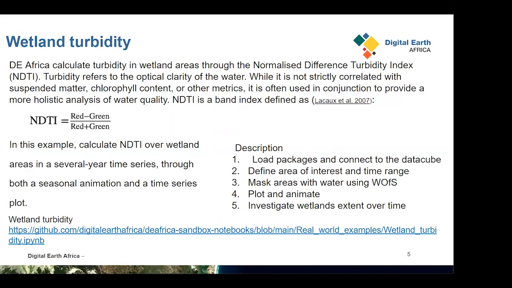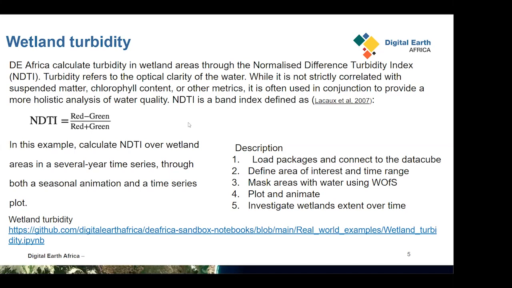Today we talk about wetland turbidity, and we calculate turbidity in wetland areas using what we call the Normalised Difference Turbidity Index, NDTI. This informs us about the optical clarity of the water. It's not strictly correlated with the suspended matter, chlorophyll content, or the metrics. It is often used in conjunction with others to provide a more holistic analysis of water quality.